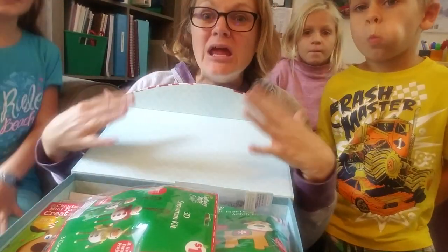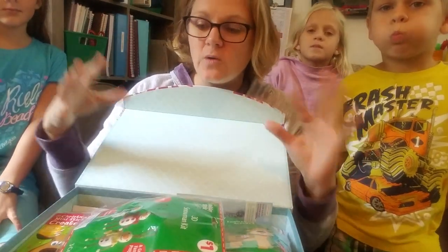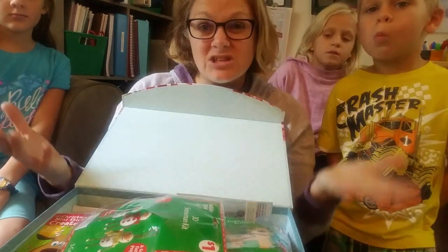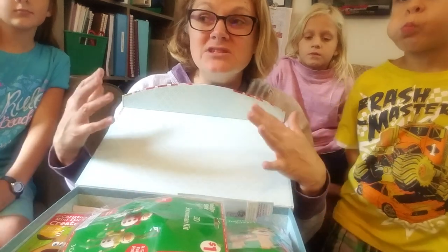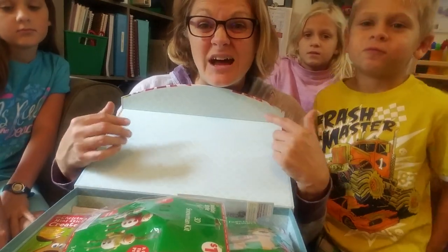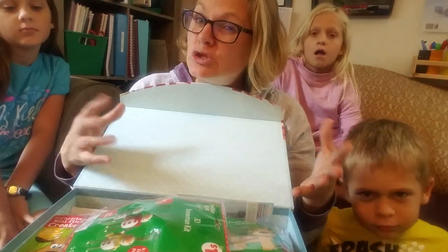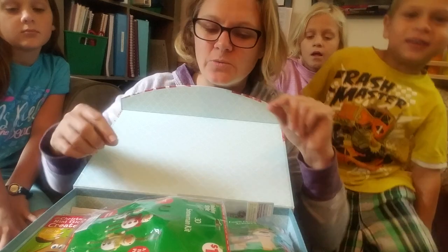As we start doing them, the box will get thinner. Some of my items I picked up either on Black Friday at Michael's, or I actually bought a good part of them at Dollar General, and I was really impressed with what I got. I'm going to do the Dollar General stuff first because it's on top. Between Michael's and Dollar General, there were some really cool craft sets at Michael's around 50% off, but even still they were kind of expensive because I have to buy enough for six kits.